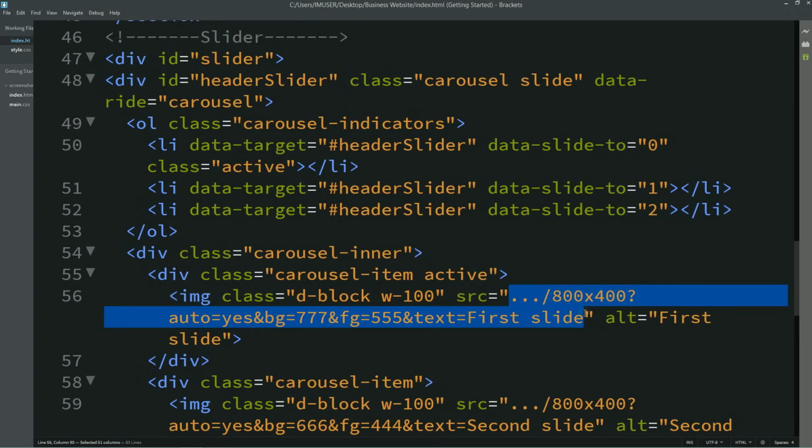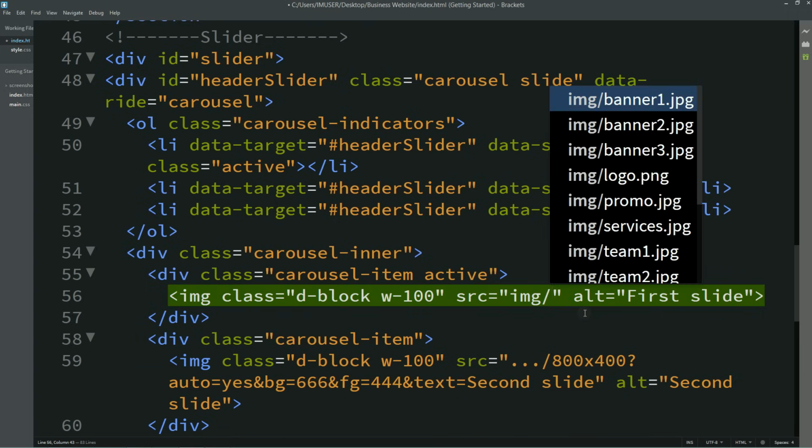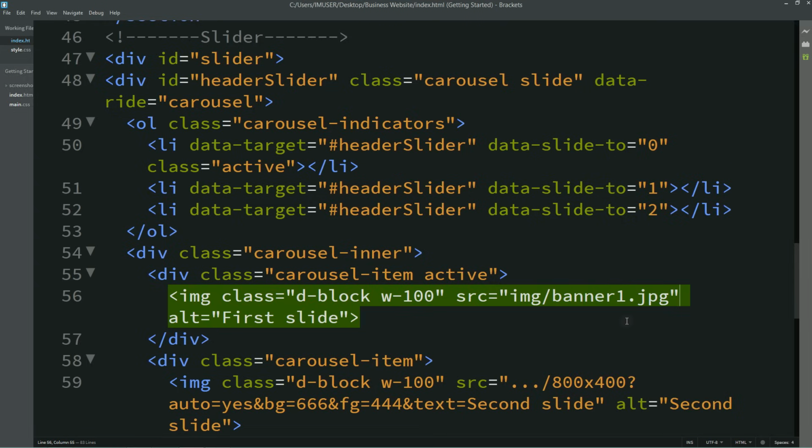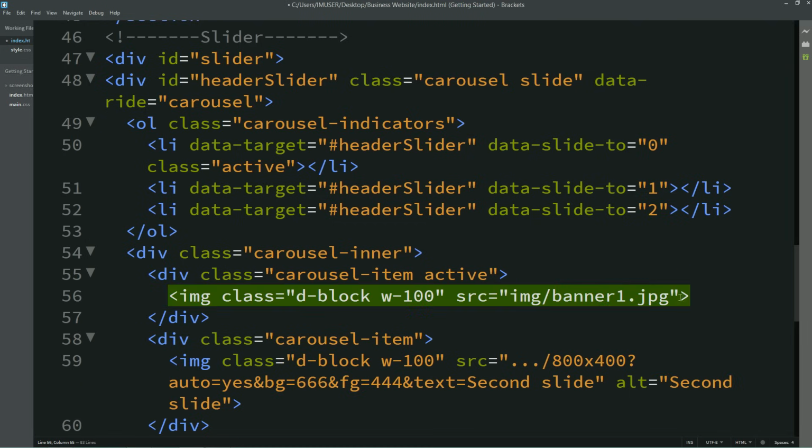Now I'll replace this image. So we have an image in this img folder. I will write img/ and my banner image name, that is banner1.jpg. Okay, this is how we added the first image.